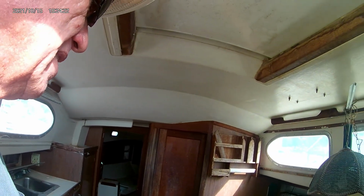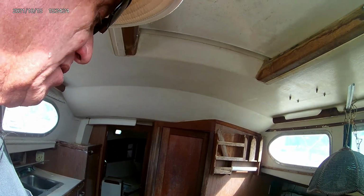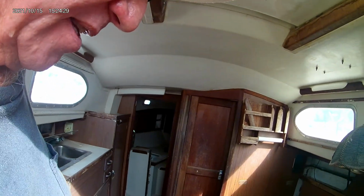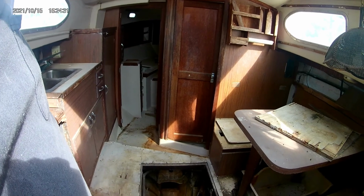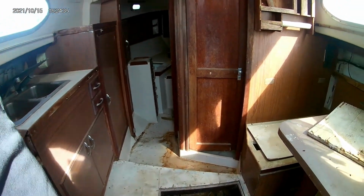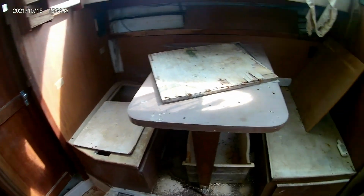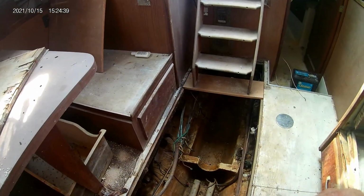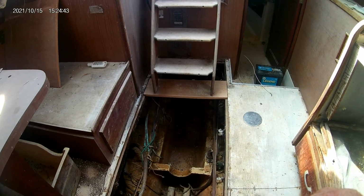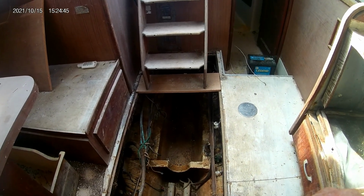It was built in the late 70s, and so the hull is very heavily built. And this is the top of the keel down there, and you can see where they had some batteries and a water tanks and stuff mounted. And also that is a pan that was under the 4-cylinder engine that was in there. You can see the engine mounts in there.